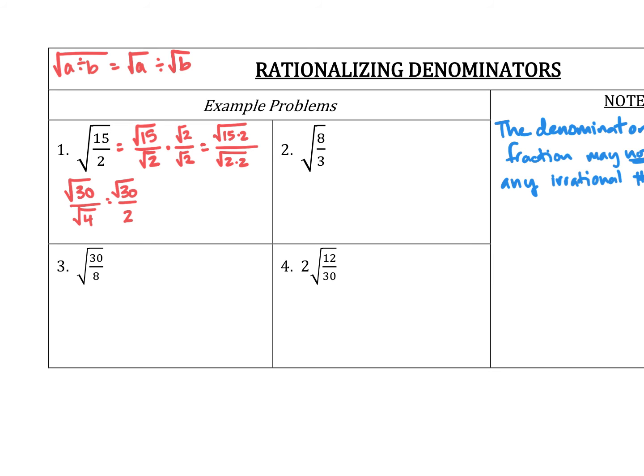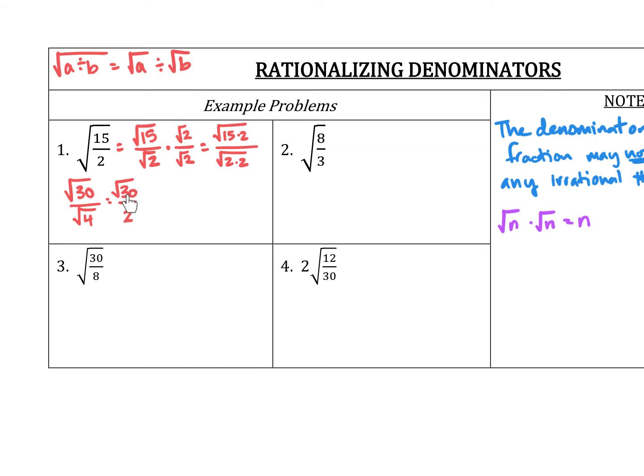So when I do the square root of 2 times the square root of 2, I'm just going to get 2. It might be worth writing off to the side in your notes that if I do the square root of a number times the square root of that same number, I'm always just going to get whatever that number is. So square root 2 times square root 2 gives me 2. Square root 4 times, well, I guess that's a bad example. Maybe square root 5 times square root 5 would just give me 5. The square root of a number times the square root of that number will just give me that number.